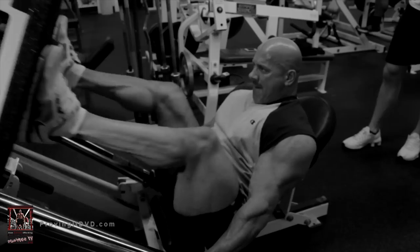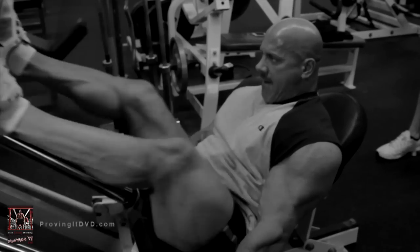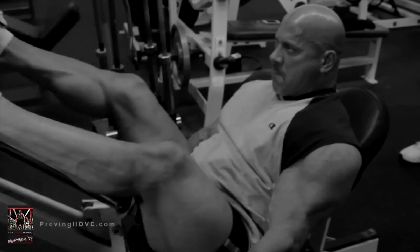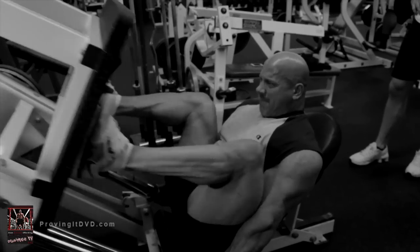I think 6 to 12 with legs for me, I've had to work up towards 20s to get the kind of blood volume to stretch the tissues. And so on legs, but I still try and go heavy.